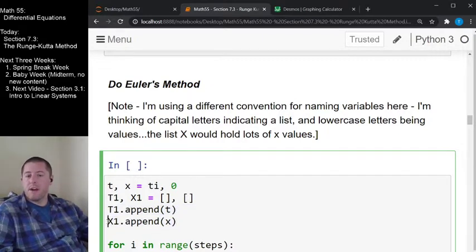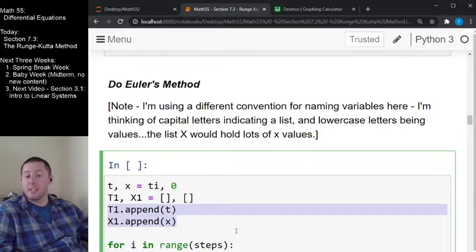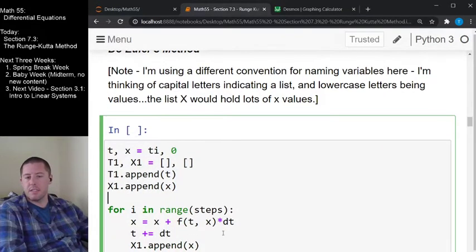At time initial, the very first thing in the x1 list should be the current x value. Notice that's a lowercase x, and that's my current x value of 0 right there. So right now, at this line, each of the lists is empty. After each of those two lines runs, each of the lists has one object in it. We have appended one object into each of the lists.